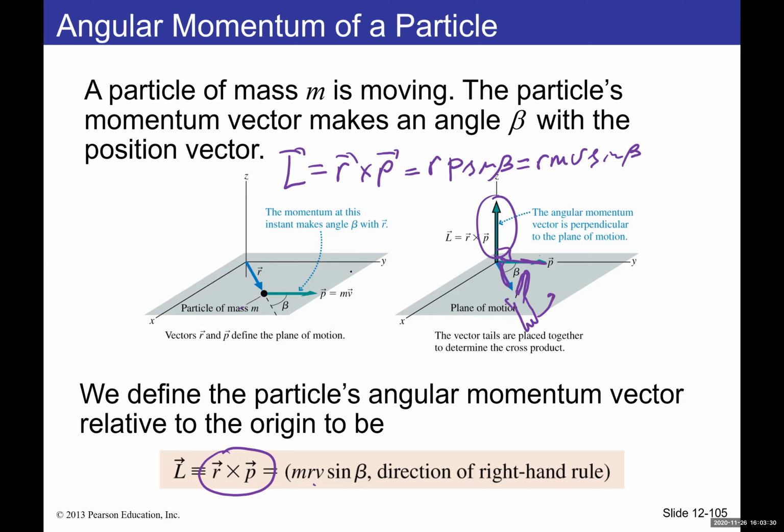With respect to this particular position, it can possibly go around like that. If I'm doing, let's say, this circle, it's tangent to that circle. But if this is my reference position, then there is no rotational motion. It's directly going away from that point O, so there is no angular momentum with respect to that point. That means angular momentum for a particle can change depending on the axis of rotation that you choose.